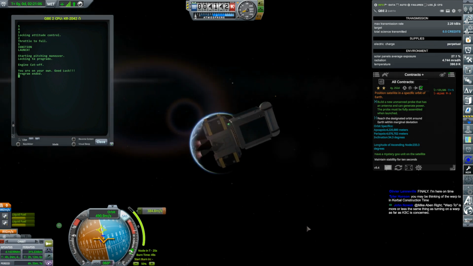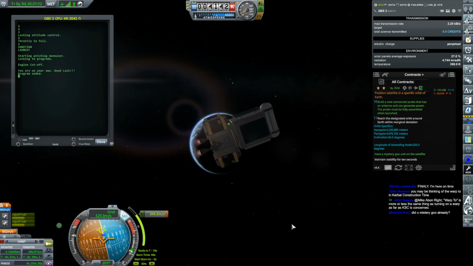There we go. Well, this is working out pretty well, considering this was mostly done shooting from the hip, as it were. Might make me brave enough to try that other one, going into an equatorial one. Probably isn't too bad. Okay. And actually, if I hit the warp to while the alarm clock was active, it would have stopped me 3 minutes ahead anyway. I could have used that button.